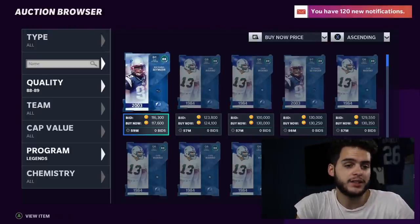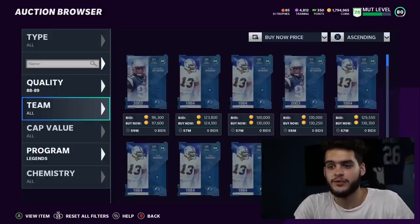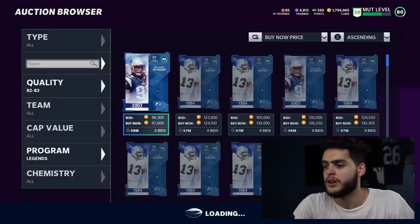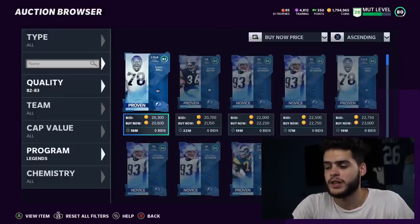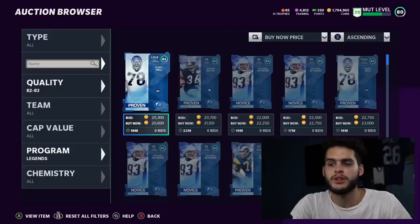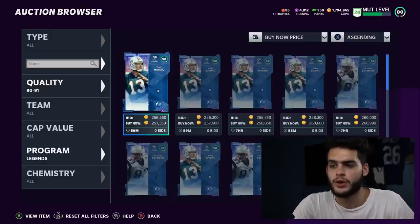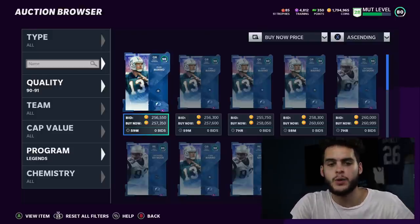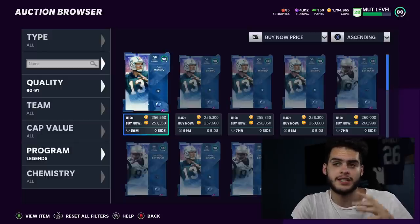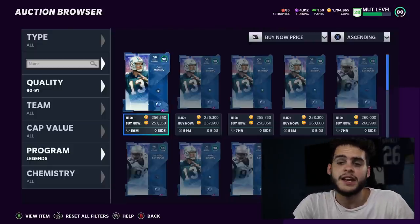If you need training, the best day to get it is on Legend Saturday. When legends are coming out of packs fast - the 84s, 82s, set pieces - those cards were going for less than usual, like 12k or 13k. Keep refreshing and you'll get great deals. Also check high overall legends in general - you'll find Dan Marino at 250, 260, 230, even 140 out of nowhere, because people are spam-selling quickly to recoup money they spent on packs.